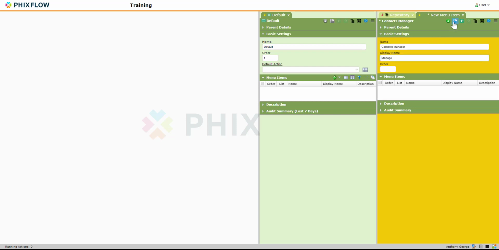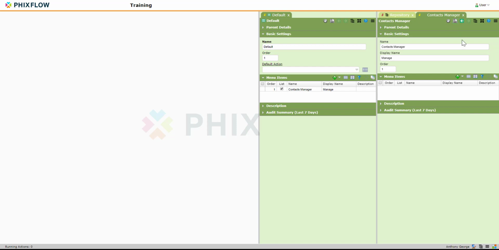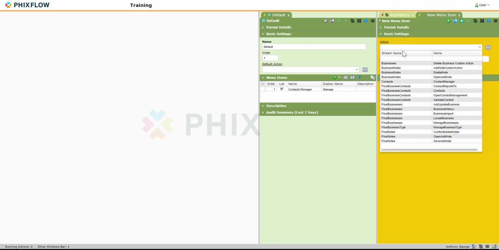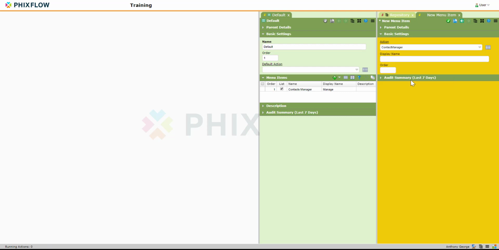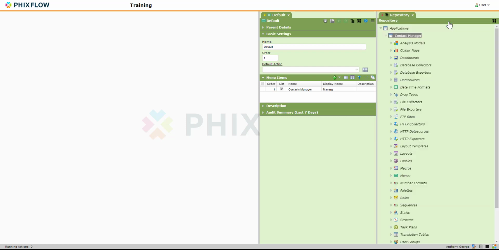And then we will add a menu item to open the Contact Manager dashboard. We will reuse the Contact Manager action we created in the previous video. Sharing these actions between buttons and menu items is reasonably safe. All they do currently is open a dashboard, so it is unlikely that someone will add a lot of extra logic to them later. Now let's pin the default menu item to the top of the screen so we have access to it throughout this process.